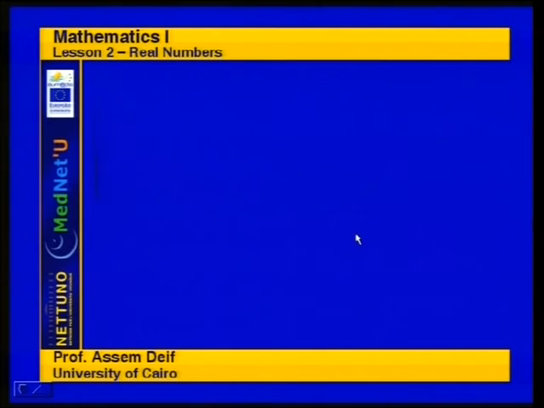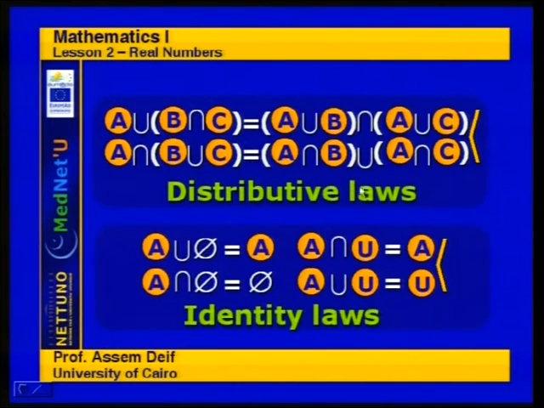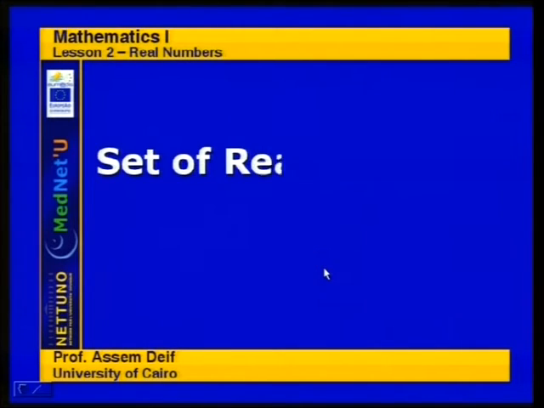These are some more algebraic laws of sets. These are properties called distributivity and identity laws. For example, A union phi, where phi is the null set, the empty set. So naturally, since an element either exists in A or not in A, A union phi must be equal to A, and so on.